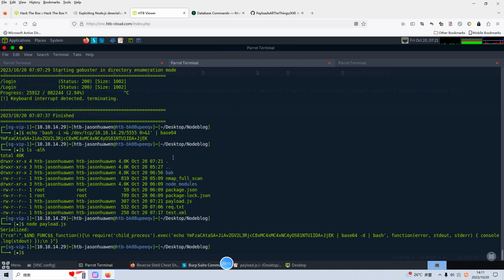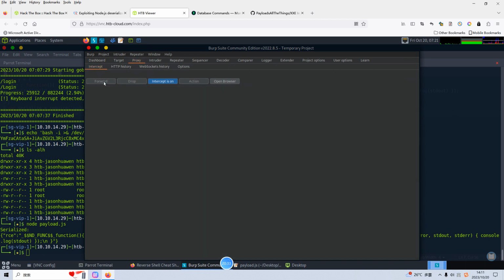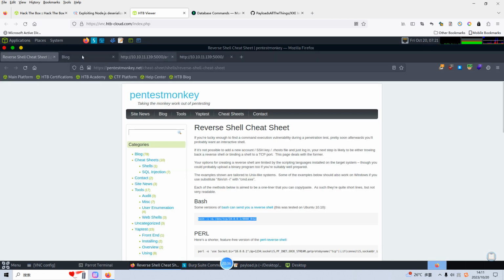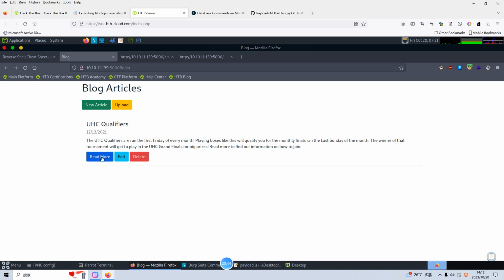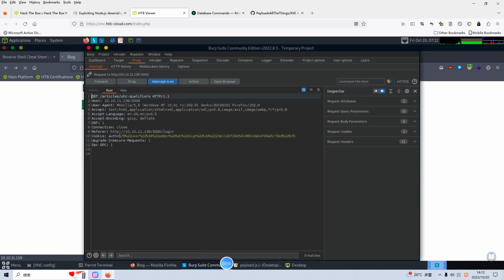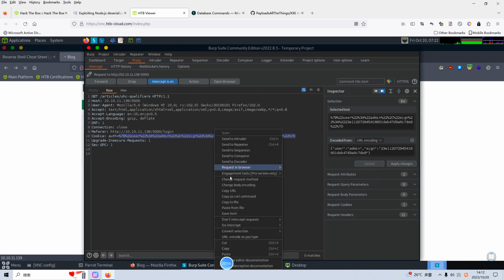From now on I need to slow down my pace, sorry, my speed. I want to show you, forward. This one isn't useful, and then we can launch. We can read more, and here we got the cookie, and we make a copy of this one.